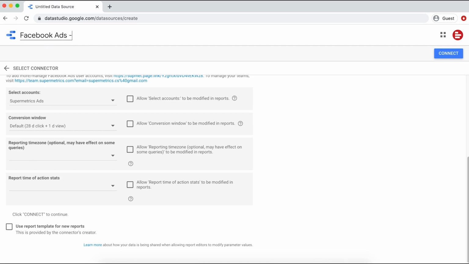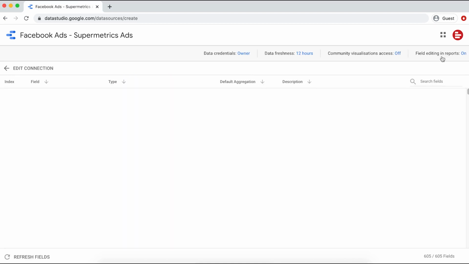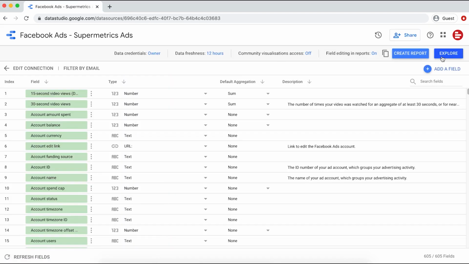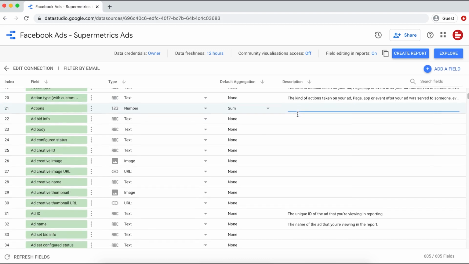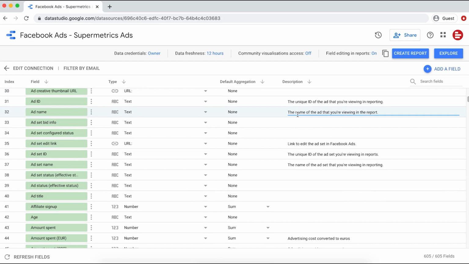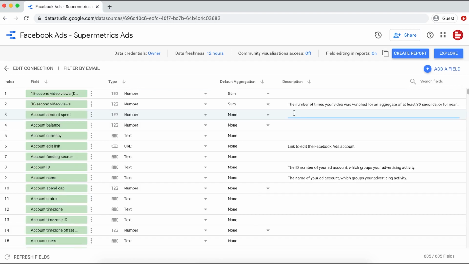For example, you can name the data source based on the ad account you have selected. Finally, click on Connect. You'll be taken to the field list where you can see all the dimensions and metrics that are available through the connector. That's it. You've successfully connected your first data source to Data Studio. You can now start building Data Studio dashboards and reports with your own data.